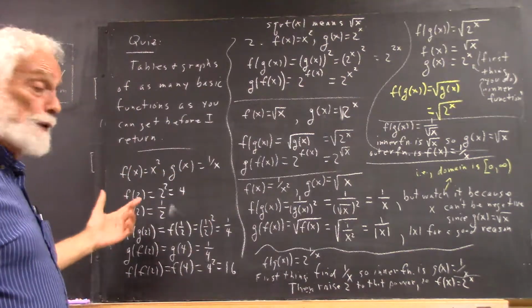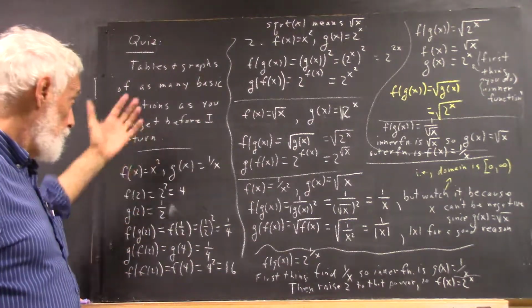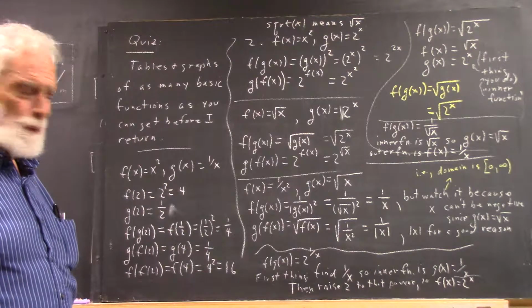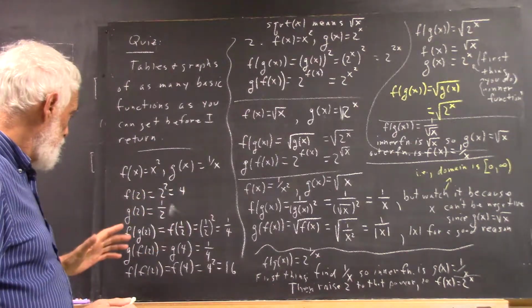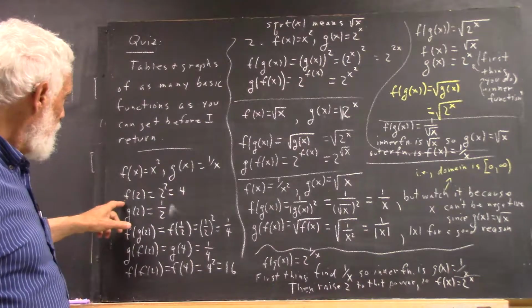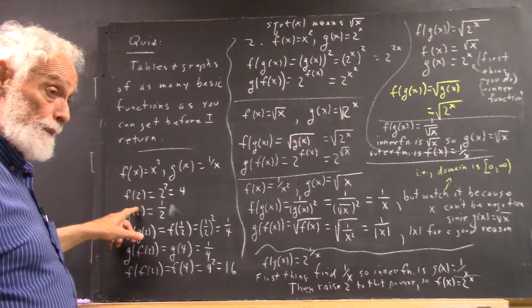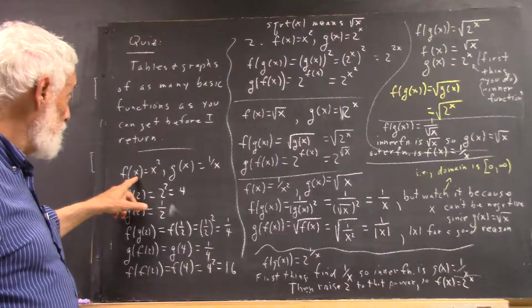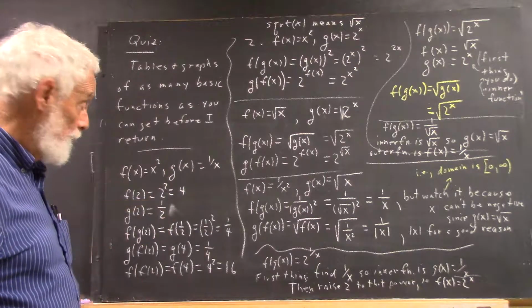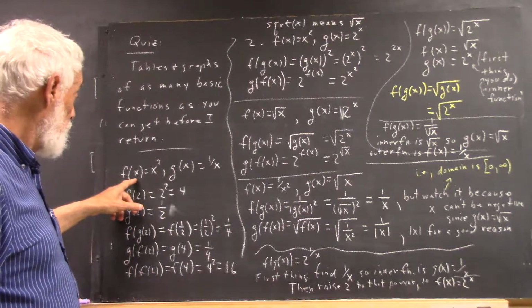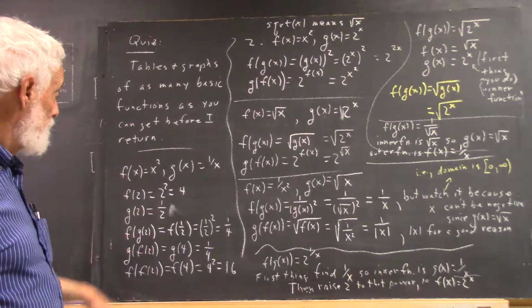So what's f of 2? Well, everybody is pretty comfortable telling, okay, f of 2 is 2 squared, so that's 4. Well, how do you know that f of 2 is 2 squared? Let's deconstruct this a little bit. When you write f of 2, you've replaced x by 2. Once you've replaced x by 2, you have to replace all your x's by 2 in the definition of the function. So if 2 is going to go here, it's got to go here, so you're going to get 2 squared.